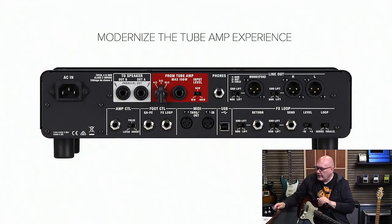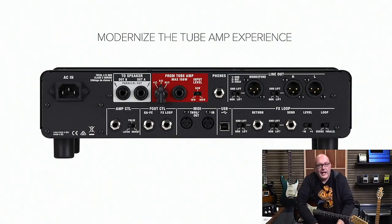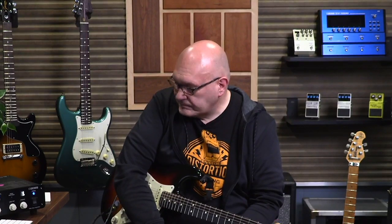And then at the very end there, our amp control setting on the bottom left, which I mentioned earlier, you connect that jack to your channel switching jack of your amp, and that's how you control the channels on your amp. So it's a pretty feature-rich product. I can't think of anything that hasn't been addressed, and it's built really well and sounds fantastic.